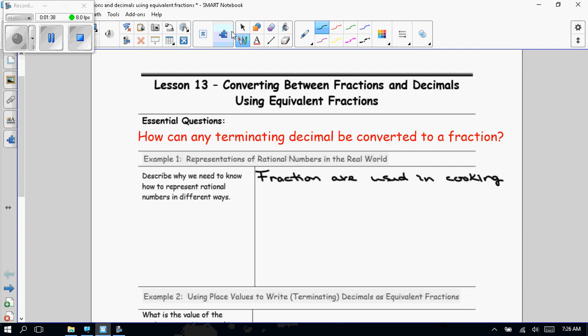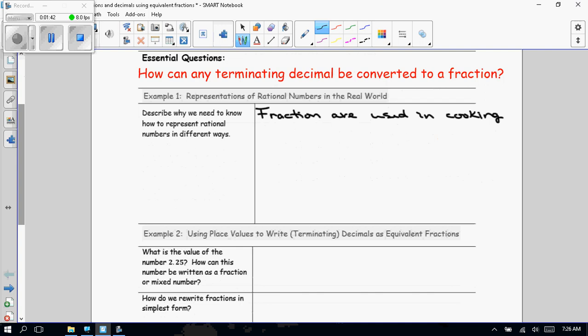And in decimals, the most famous and most loved decimals of the world is basically money. It would be very weird to talk about money and say I need 1/3 of a dollar. You wouldn't say that. You're going to talk about how much it is in decimals. Money uses decimals. So those are just two; there are lots of different examples.